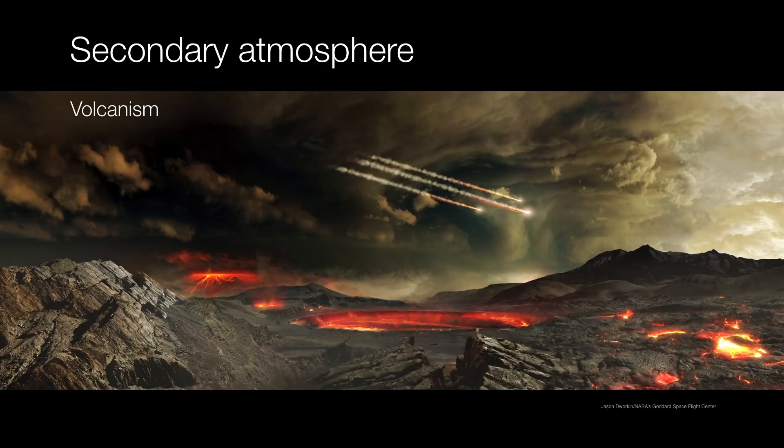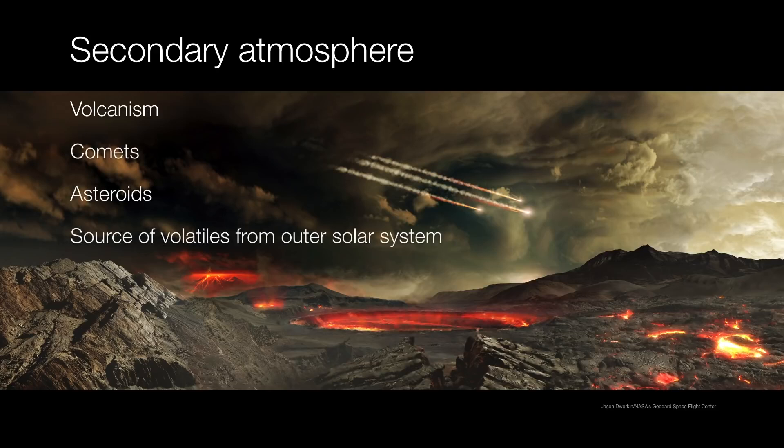About four and a half billion years ago, the hot Earth was really just one giant volcano. The entire surface was covered in volcanism, and whatever trace volatile materials the Earth did form with were quickly being released through volcanism. Comets and asteroids would deliver additional volatiles from the outer solar system. Our atmosphere that we live under today is the second atmosphere, the 2.0 version of Earth's atmosphere.